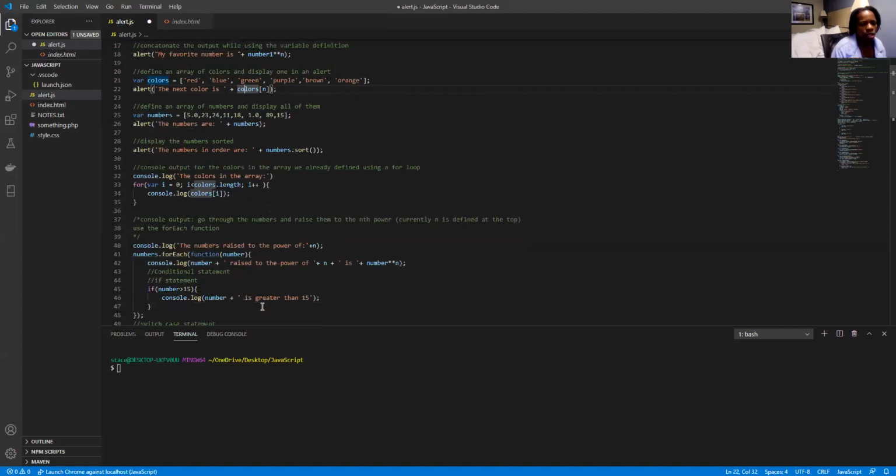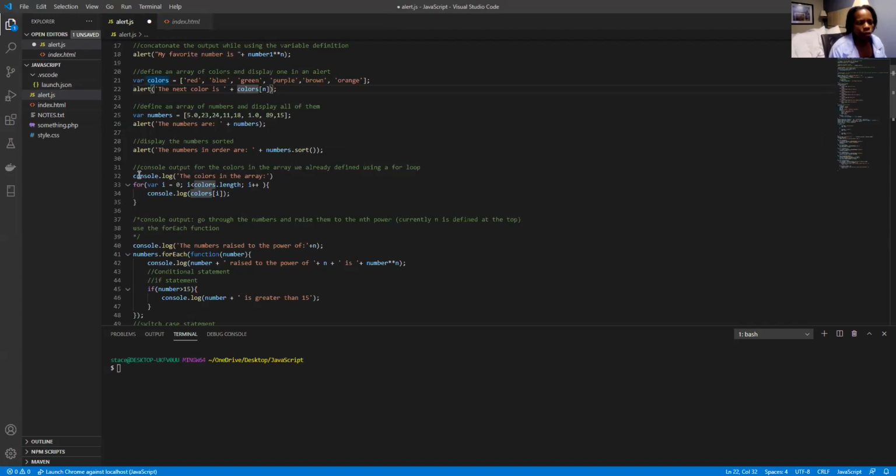Maybe at the bottom of your script, you can put another alert that shows the numbers. So just do numbers as an output, either to the console or to the alert. That's fine, and see what it gives out. And I'm pretty sure you're going to see that it stays sorted. Okay, so that's a good thing to know, that once that sort command is called, it reassigns the array to a sorted list.